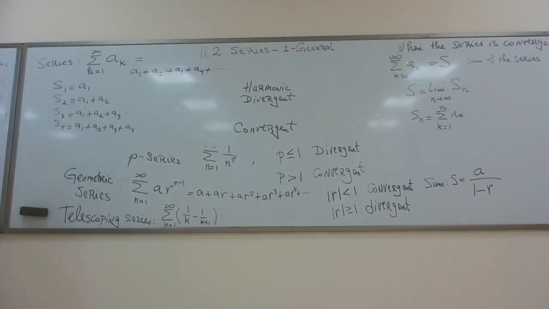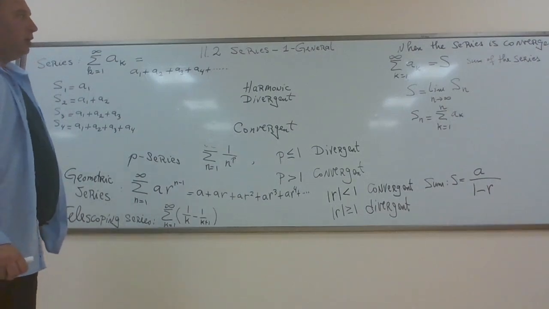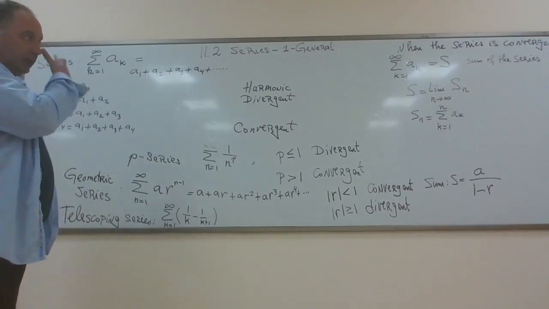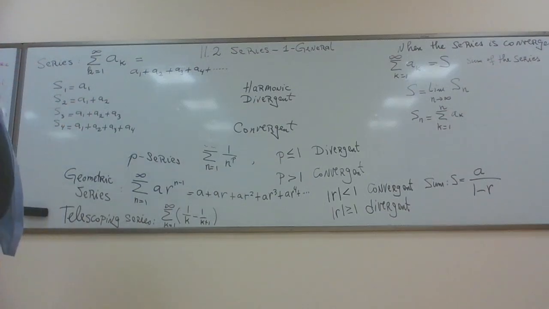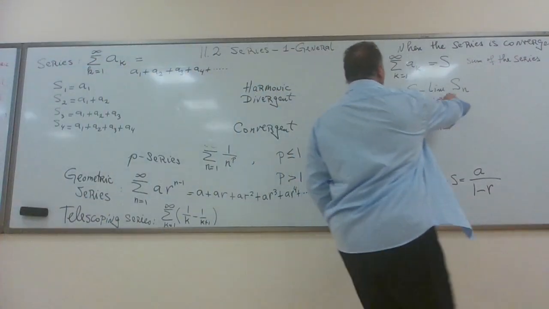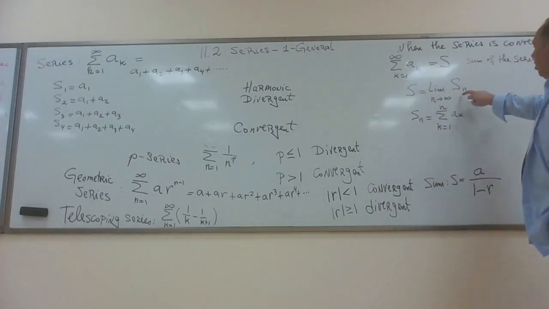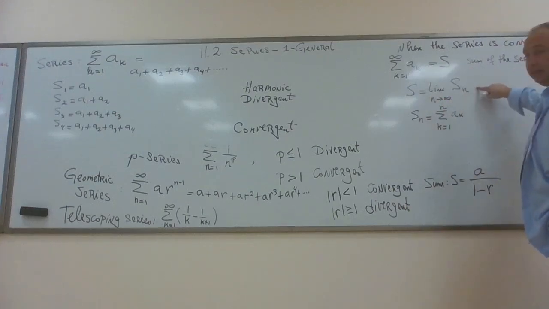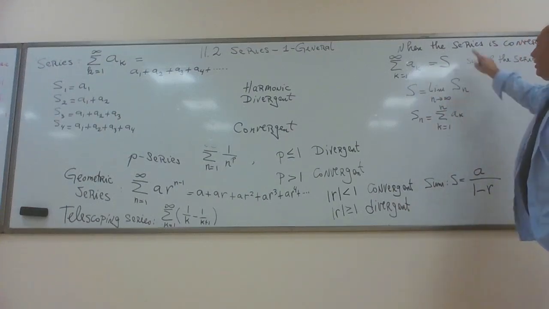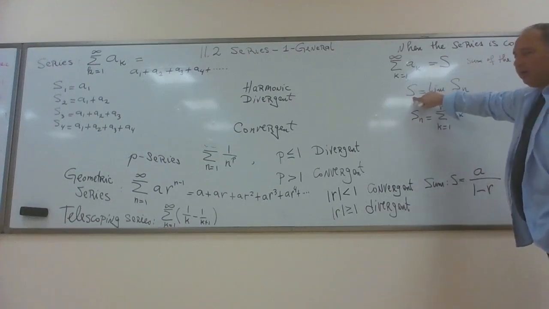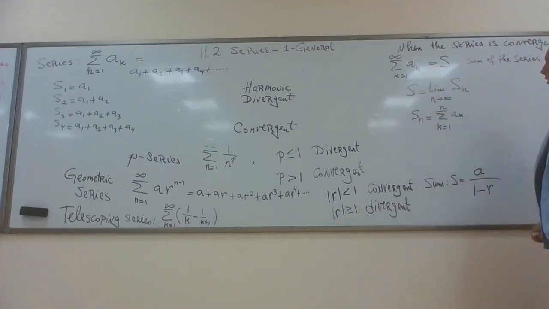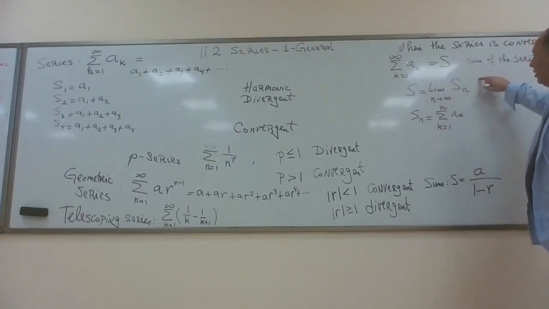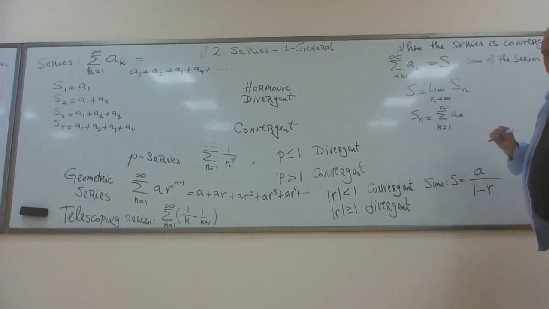And that's important because the definition of the sum of the series is given here, and it means it is a limit of partial sums. So if this limit here exists, it's equal to a fixed number, then we say the series is convergent and we have the sum of that series. If this limit does not exist, then we don't have the number and we say the series is divergent.